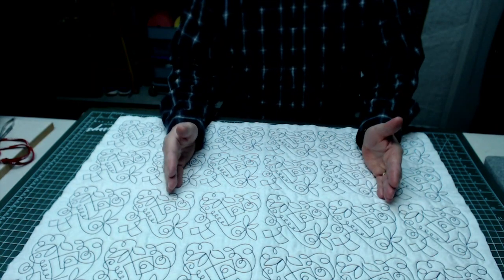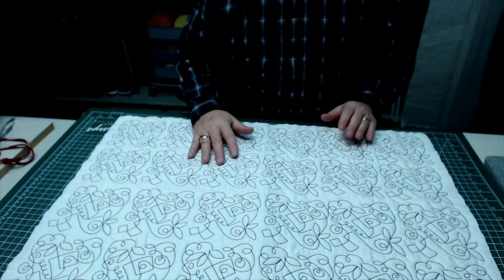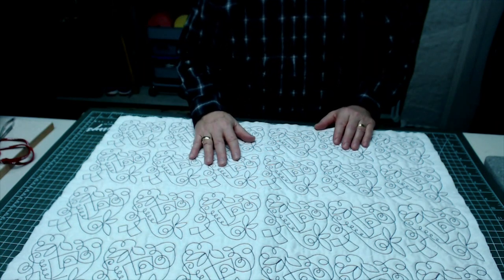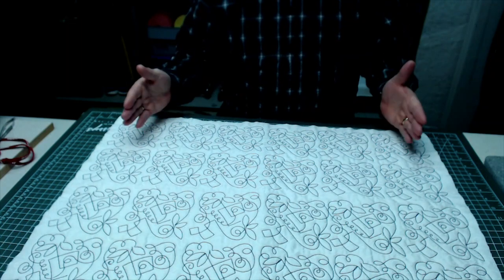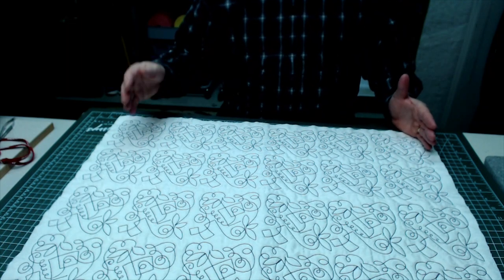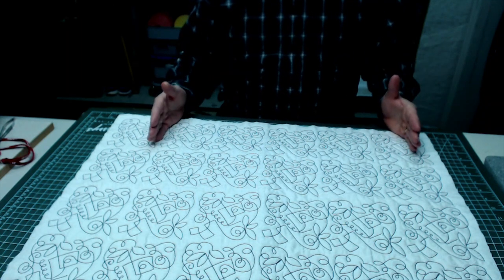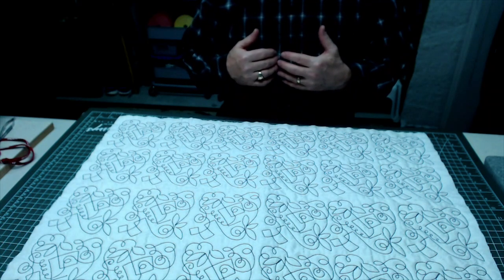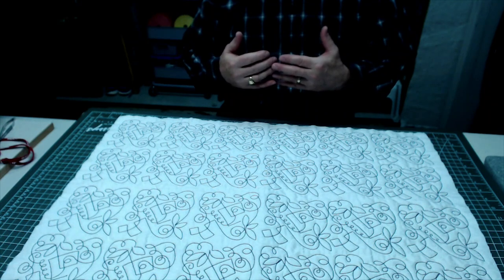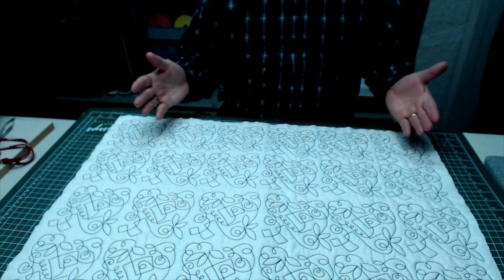It was taking a lot of time because this is a little bit more of an elaborate design. There's one thing I want to say about using this method. It is not fast. However, with a little bit of practice, it does get a little bit faster. Is it as fast as a long arm? No, it is not. But it's not that much slower, and what you are giving up for speed, you're gaining in convenience of being able to do it right from your machine at home without having to go off to a long armer.